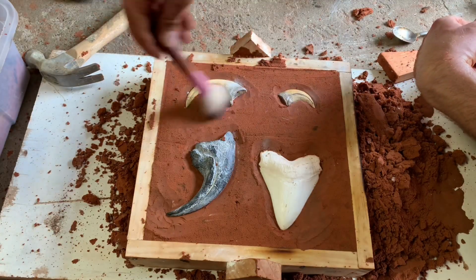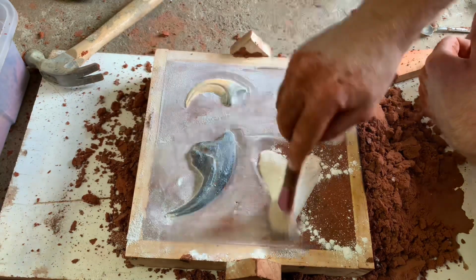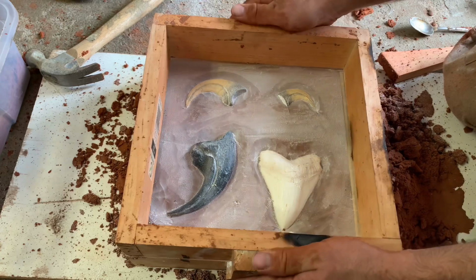Now that they're set, I can start making the final bottom. So that'll be the drag. I'll coat it with talc again and set the drag.